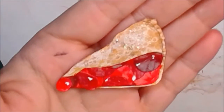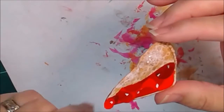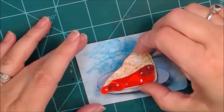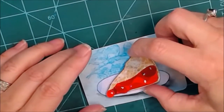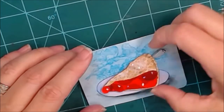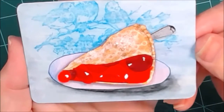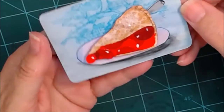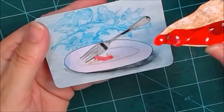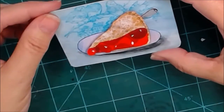Now don't worry. I put a very watered down thin coat of the triple thick on top of the glitter and embossing powder so that it won't rub off. I don't want it to do that, because that's messy and just wrong, y'all. So now the pie is sticking to my fork. It's looking pretty good. Now I did do a little something that I forgot to turn the camera on. Look at that. Looks like somebody ate that pie, doesn't it?